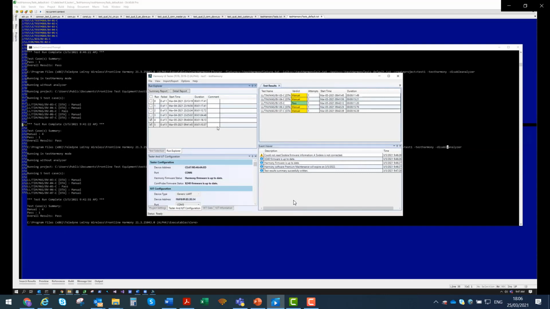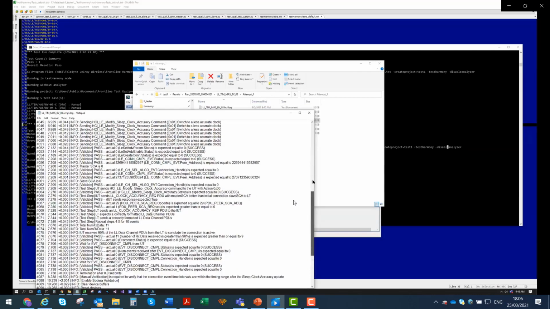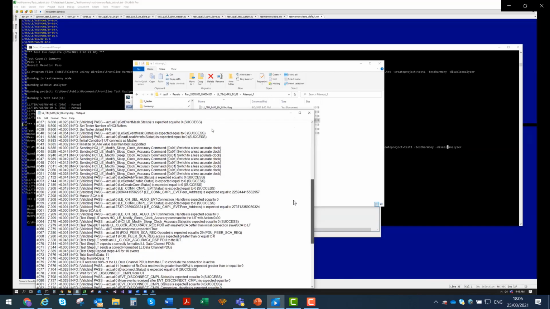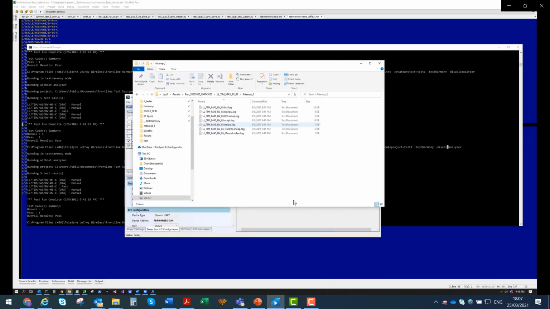So if I look first at the test in the group that ran the default, and I look in the script log, I can see there's no indication that any parameters were used in the test. This is because we don't want to clutter the script log when it is used in the default mode for conformance. But if I go look at that same test with the parameters, you can see right here that those parameters that I passed in are listed in the script log.